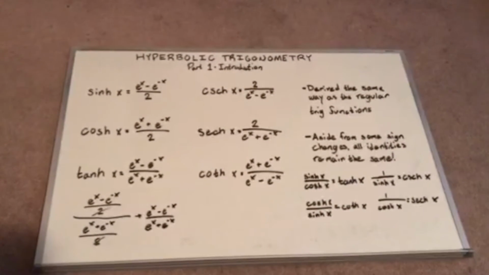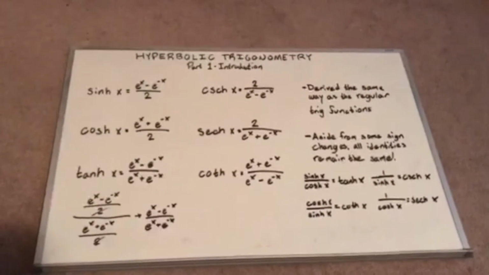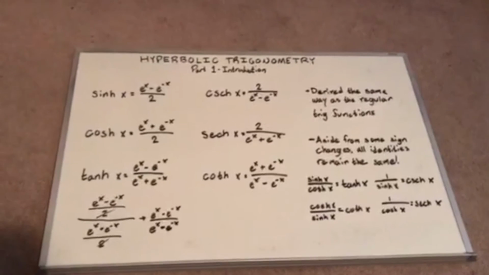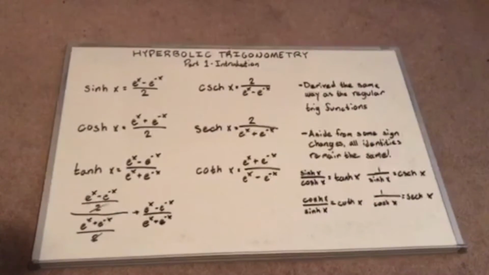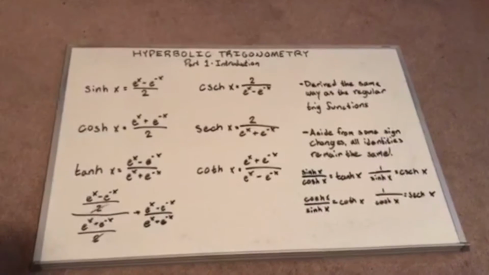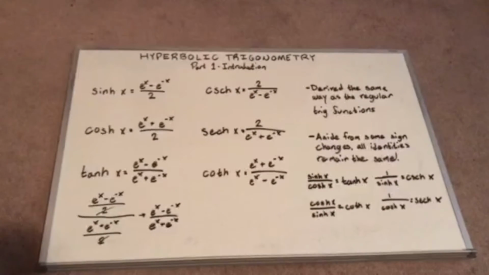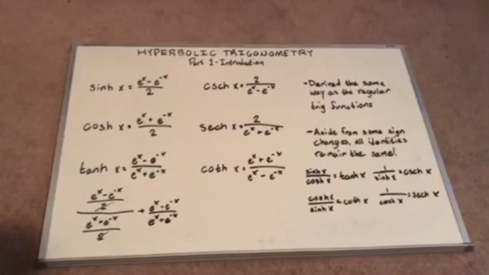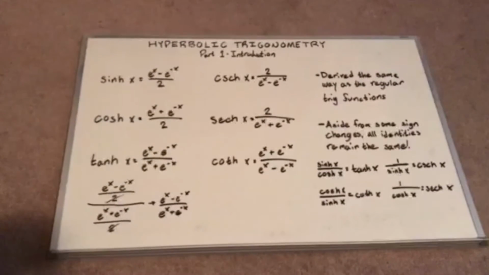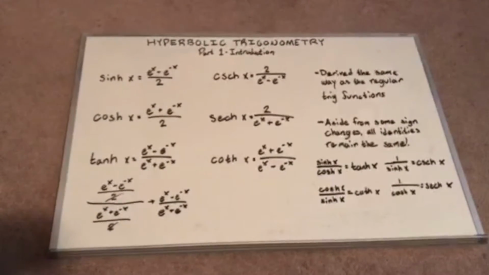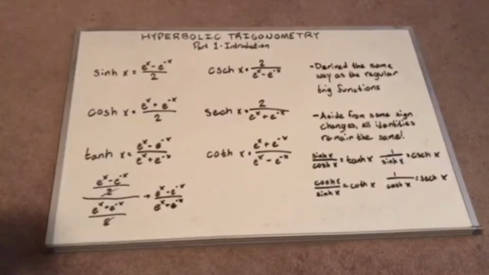And then just like the traditional trig functions, you can see on the bottom right there that the other 4 functions are derived from the other 2 in the exact same way. So the hyperbolic tangent is the hyperbolic sine over the hyperbolic cosine. So that means you have e to the x minus e to the negative x over 2, all of that over e to the x plus e to the negative x over 2. But the 2's will cancel, so you'll have the fraction we have here, e to the x minus e to the negative x over e to the x plus e to the negative x.